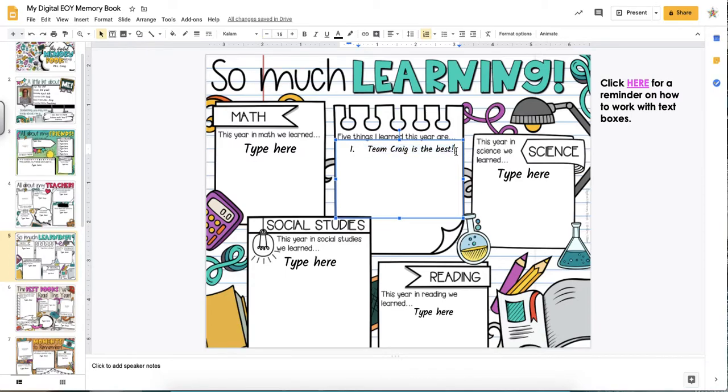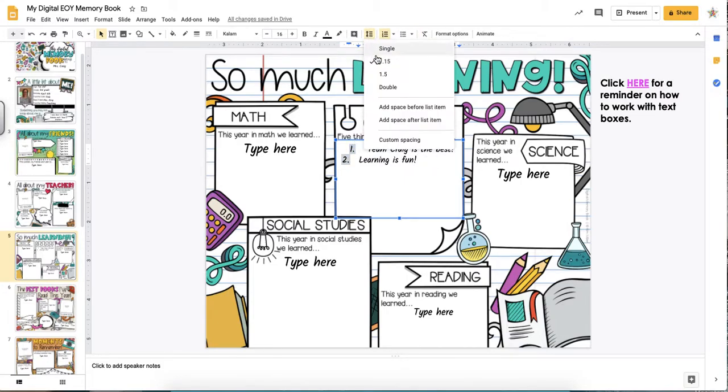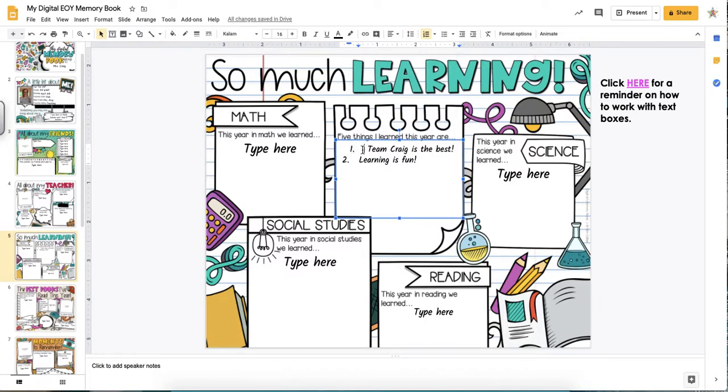Make it 16. Number 2, learning is fun. And I'm going to change this orientation too so it all lines up. Oops. See if we can get this all lined up.